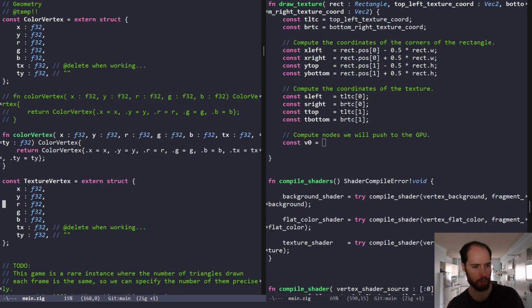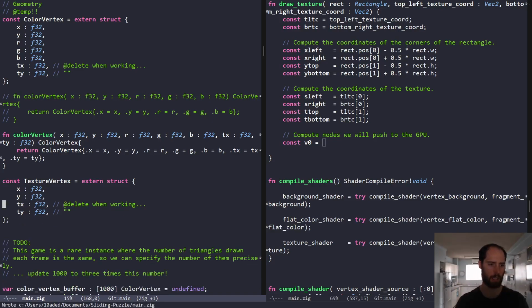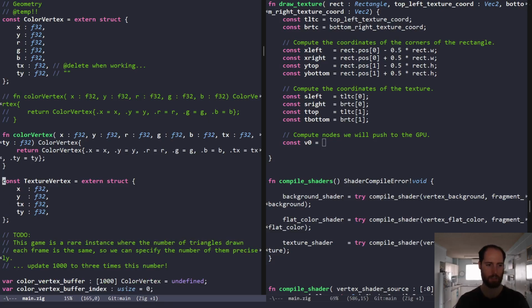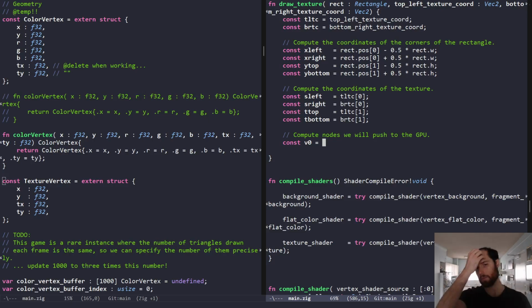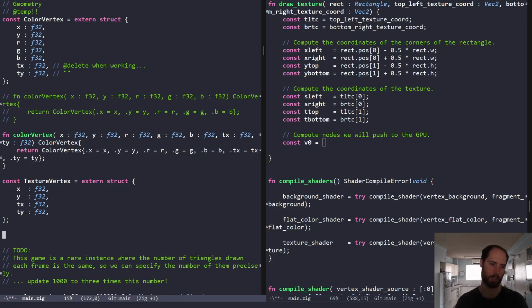So yeah, we need the X and the Y, and then texture X and texture Y, and that's it. So let's similarly create a dummy function so we don't need to fill out the struct every time.